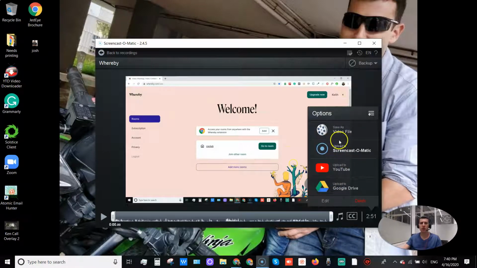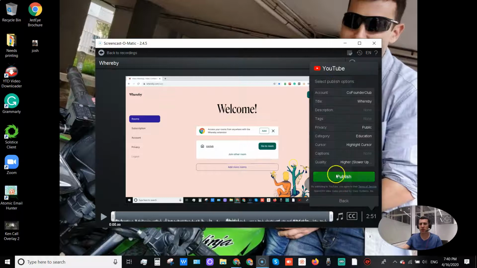There's captions. There's loads and loads of fancy stuff in here. There's no point going in. You can add closed captions. You can add text in there and then read the text as a narration function. And when you're done, we just upload to our YouTube station, loading, CoFounder Club, title, all the details, boom, gone, and you're ready to rock and roll.